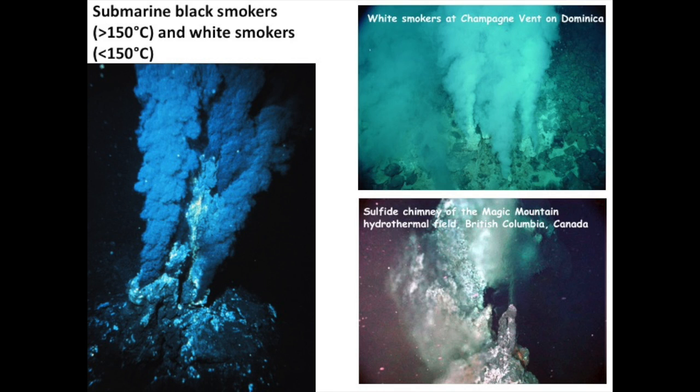Anyway, hydrothermal activity, one automatically thinks of hot smokers, deep sea vents. These are typical for mid-ocean ridges today, but there are also off-ridge events that are lower temperature, the white smokers. Temperatures in the black smokers typically reach up to 350 degrees. In the white smokers, they're a lot less. I think they can be 50 to 150 degrees. They're a lot weaker. But there are also subaerial hydrothermal vents in shallow regions.